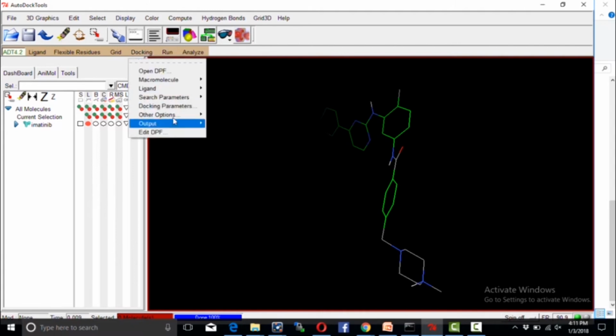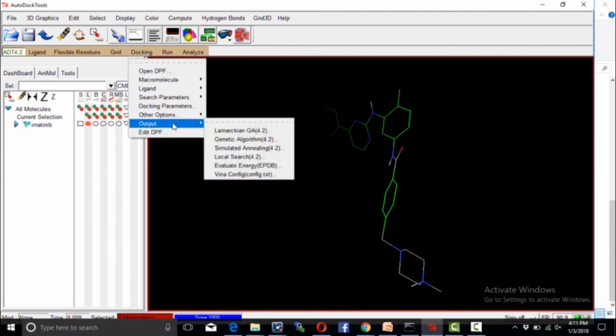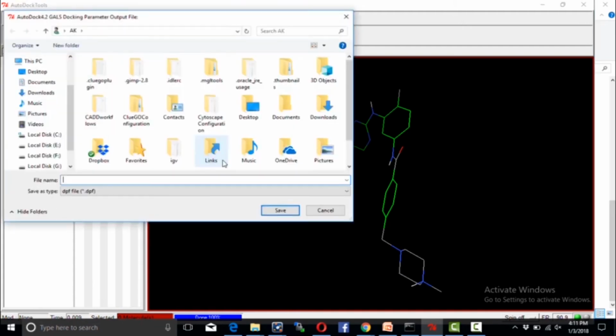Go to run, other output, Lamarckian GA. You have to save this file in a DPF file format. DPF is nothing but docking parameter file. You can give any user specified name with a DPF extension.